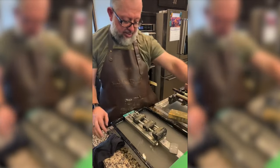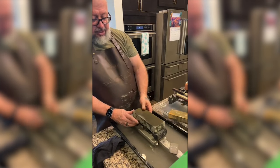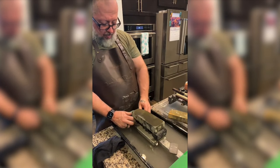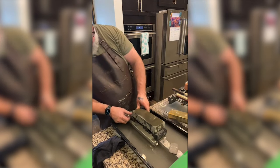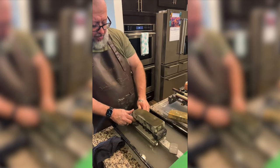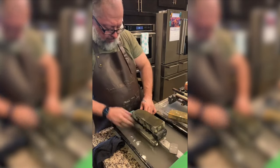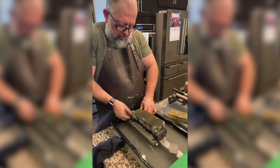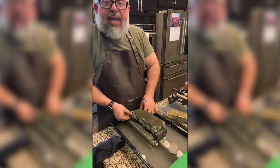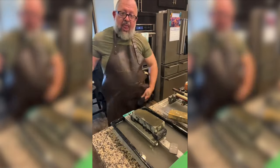We're going to go back to the Ohira. I think the Ohira might have been a finer stone. It's a beast of a stone, I'll tell you that. Right? We're making it, look at this.